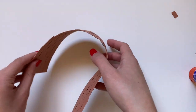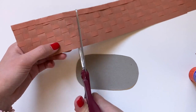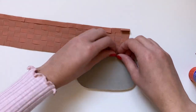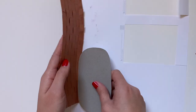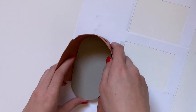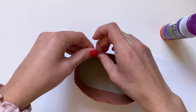Now on the bottom edge, I'm going to make a bunch of little cuts, and this time you want them pretty close together. I'm trying to do them staggered with the cuts in the middle of the paper so it doesn't accidentally cut all the way through. Then I'm going to fold all these up and put glue on the top part of this because I'm going to be gluing this around the base of the basket. So that's going to be sitting inside on top of those flaps. And once the sides meet, I added some glue to one of the sides and glued them together. And then I folded over that open flap over the top of both.